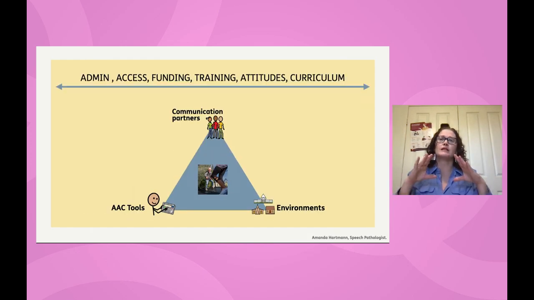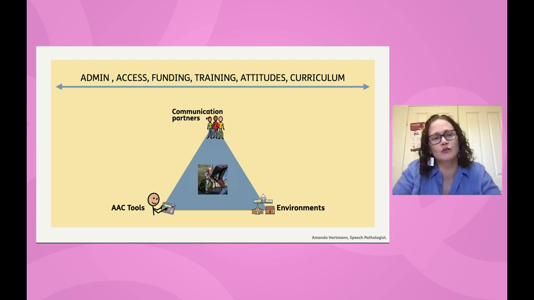Even though the model of thinking about all of those components is good, it's a bit shallow. We have that over-umbrella branching of the logistical things that schools must think about: the admin support, funding support, access to AAC, how training looks, people's attitudes to embedding AAC, how AAC looks within a curriculum focus. And so I just wanted to start most of this session, this video will be covering that.